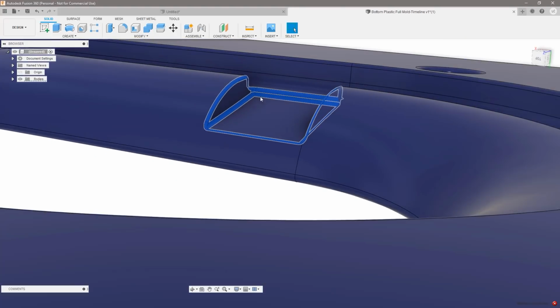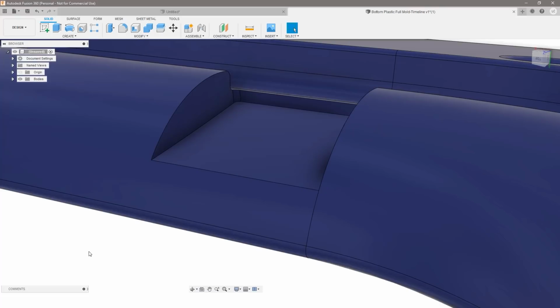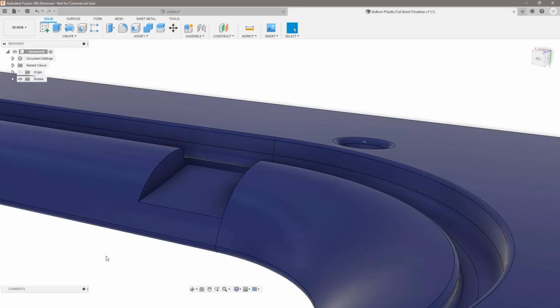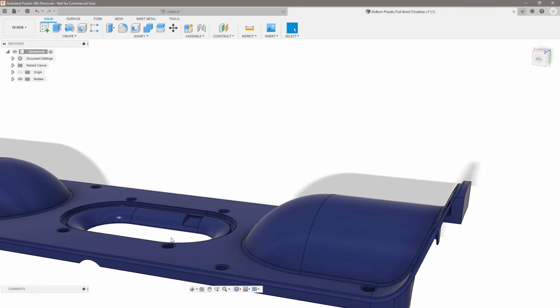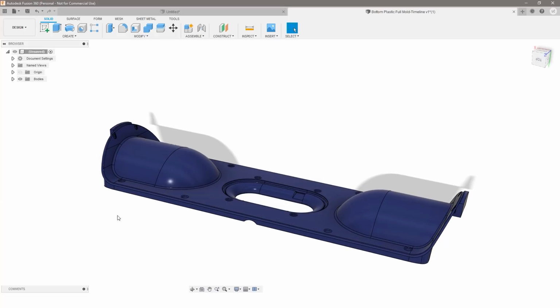And again, if we hit delete on the keyboard, Fusion will go ahead and delete all those fillets. And it's not so much about what you delete. It's more about the surroundings. Can Fusion figure out how to heal it up? But all these different changes that we just made, we might not want those to be recorded in a timeline. That's why you do that in direct editing. So just so you understand, that's one of the powers of direct editing.